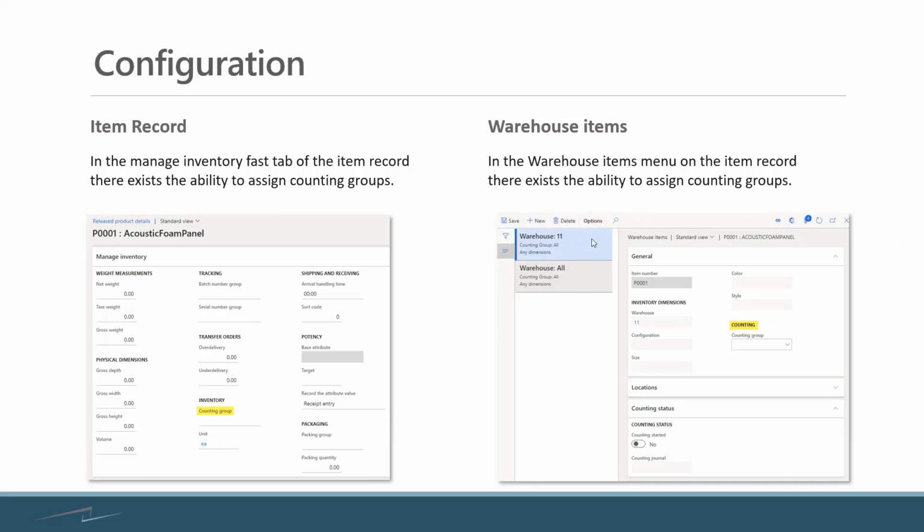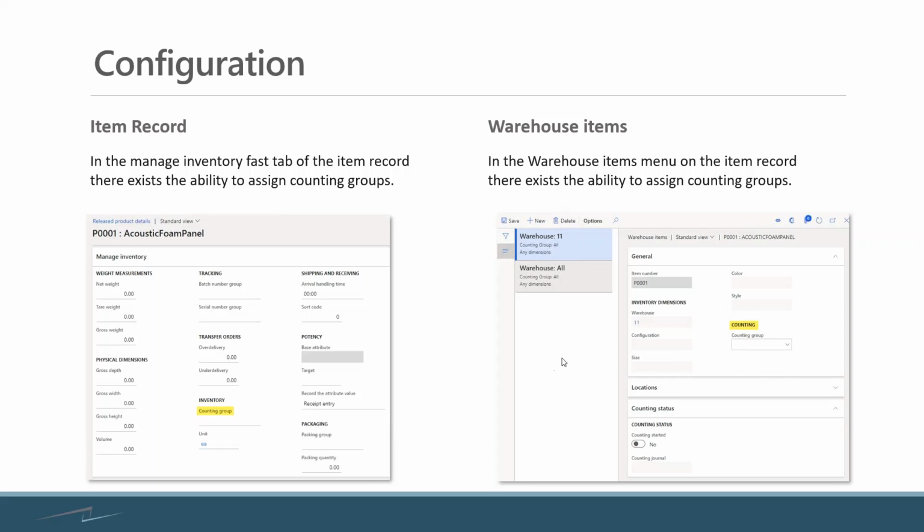And what this does is it gives you the flexibility by warehouse to potentially indicate different counting groups. So let's say in warehouse 11, it's my raw material, so I want to count it on a daily basis. I might set up a period of 1 day type counting group, and I want to count these every day in this warehouse for this particular item. But in warehouse 23, I might have a different counting group assigned, because in that warehouse, it's really just a backfill warehouse. I don't need to count as frequently. I need to make sure my warehouse 11 is up to date.